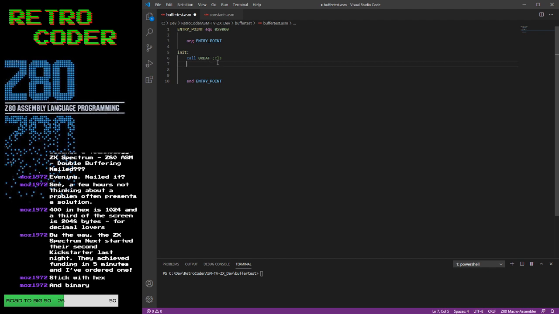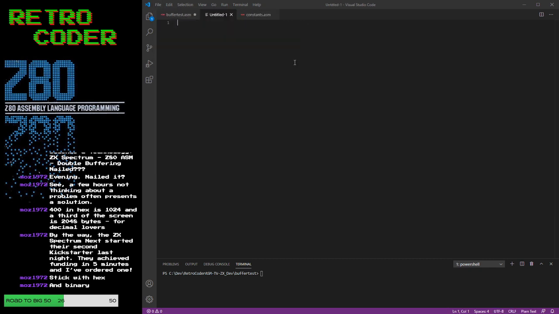Anyway, right, let's get into this. We're not far off getting right into it. All I did here, straight after clearing the screen, was change the colour to black for the border. Oh, and I created a routine called set border colour, and I put that into tools. I made a new file, tools.asm.